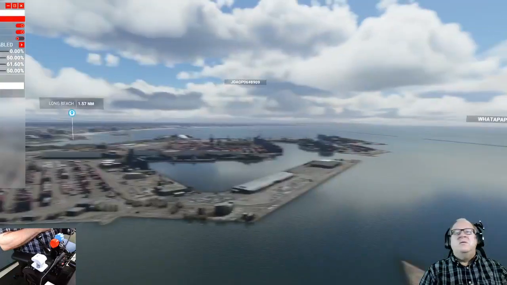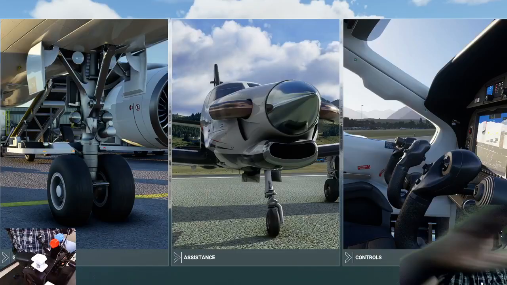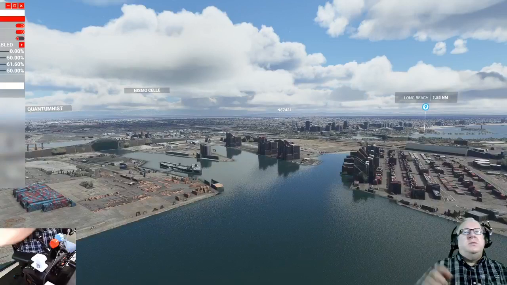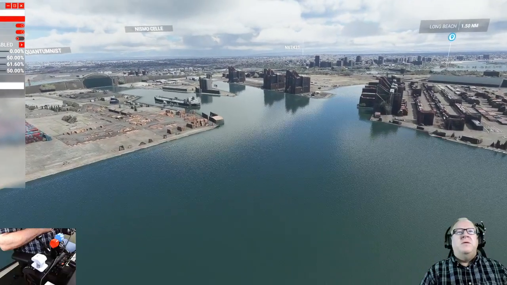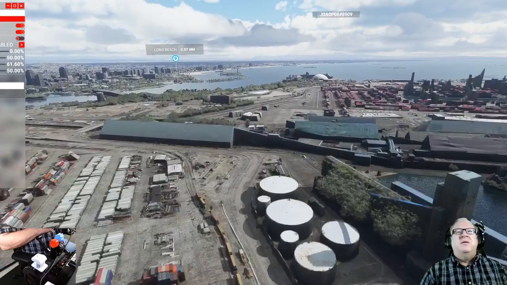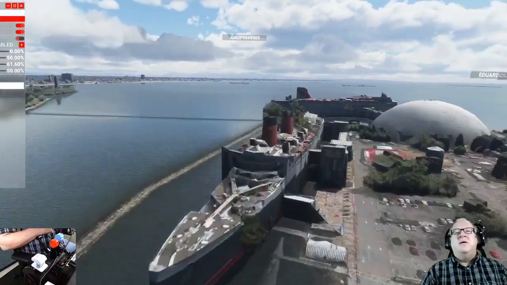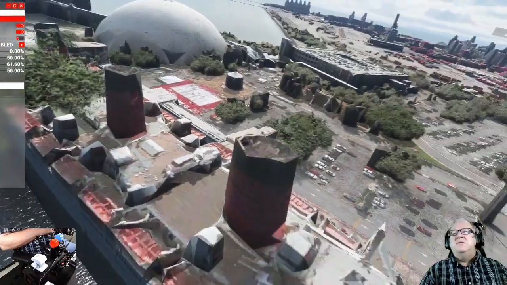All right. Okay, so let's see. Now I'm going to go up to Ultra. I'm going to see if there's any difference while I'm in drone mode. Okay. Ooh. Yeah, a little jumpy here. It's funny, it doesn't look any better. It just makes it run worse. Let's see how this goes. See, it still looks the same. Still has trees in it. Yeah.